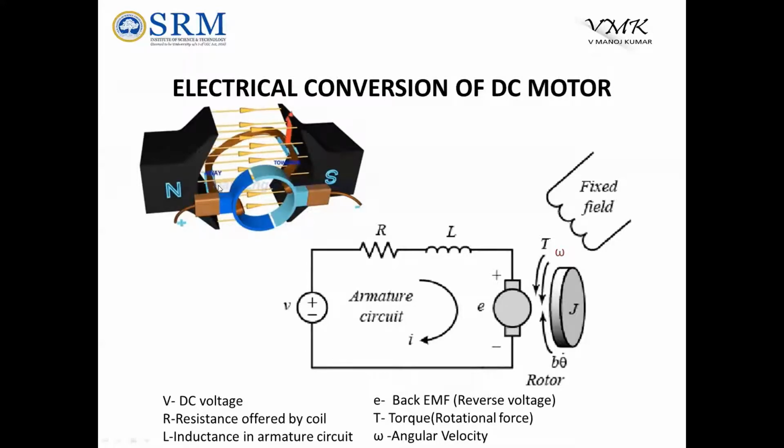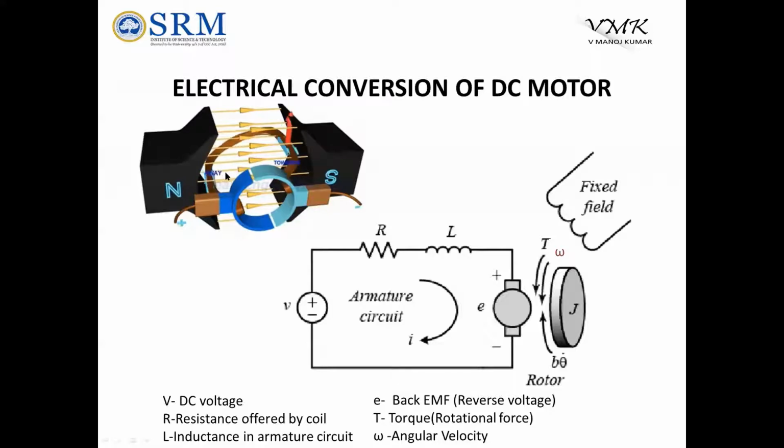Now I was using the inverse of Faraday's law. Is it or not? In the inverse Faraday's law, what is happening? This is making my conductor rotate. While rotating, I am cutting the magnetic flux. So what does Faraday's law say? Whenever a conductor is cutting a magnetic flux, a current will be produced. Because of this, an opposite current will also be produced. Simply say, Newton's third law: for every action there is an equal and opposite reaction.